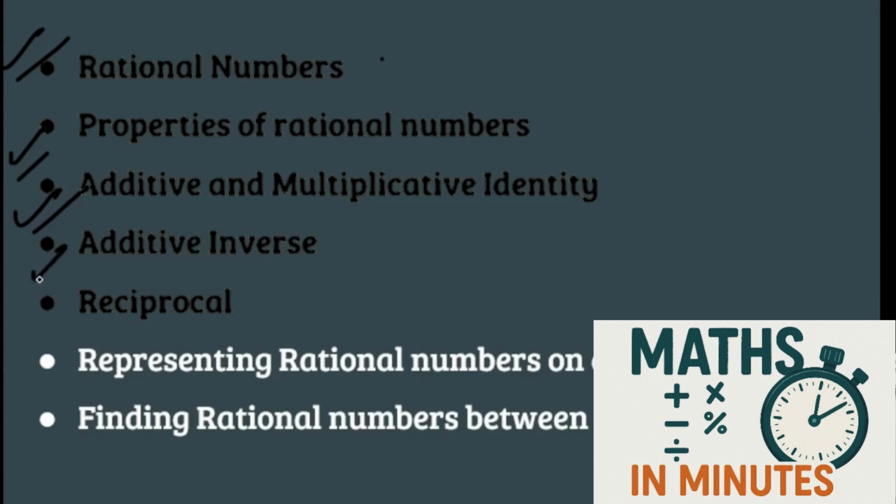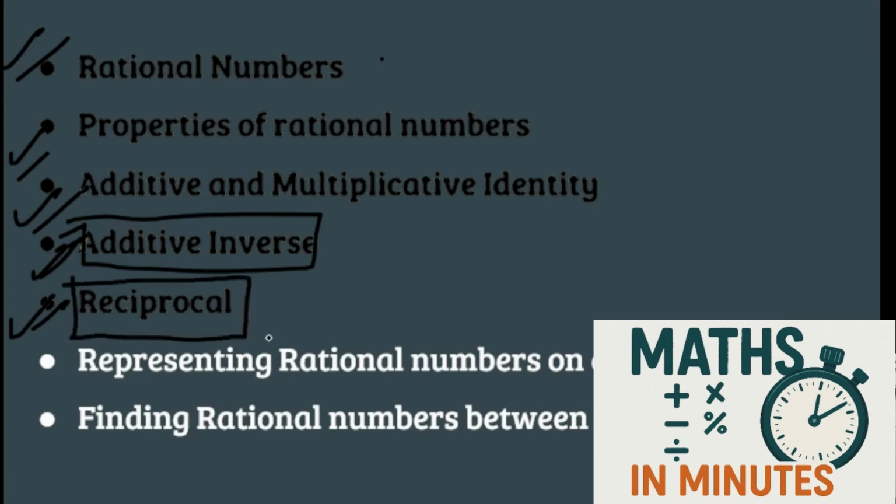Now then we have covered additive inverse, in which we have seen that additive inverse is basically the inverse of the original number, in which you have to change the sign. For example, if the question says what is the additive inverse of 4, you will say minus 4. Then we have seen reciprocal, that we also call multiplicative inverse. Whenever the question asks about the multiplicative inverse of a number, you just have to take the reciprocal of that number. For example, the multiplicative inverse of 4 is 1 upon 4, right?